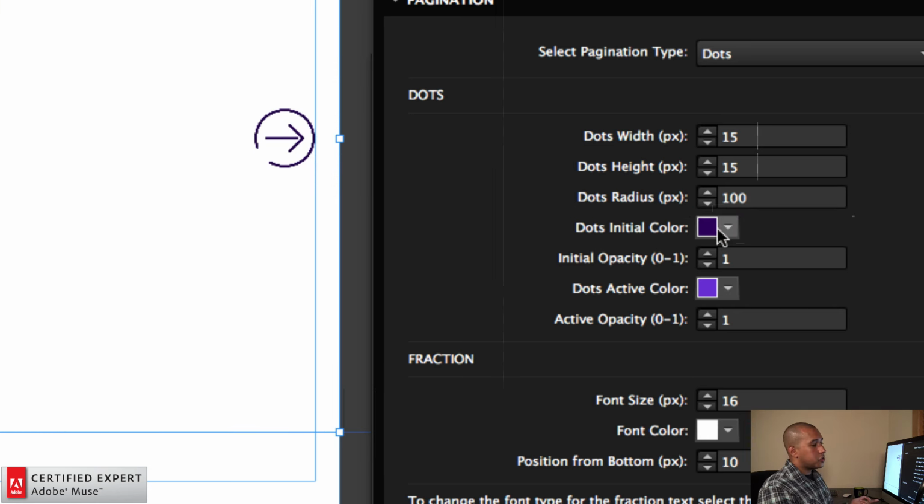And you can set the dot's initial color and the initial opacity, which is kind of the visibility. 0 means the dots are not visible, which you probably wouldn't want because the user wouldn't be able to click on it. But you can set it to be a bit more see-through in the opacity option, like 0.5 or 0.6. Then there's the dot's active color, what color the dot is when that current slide is visible, and the active opacity of the dot.